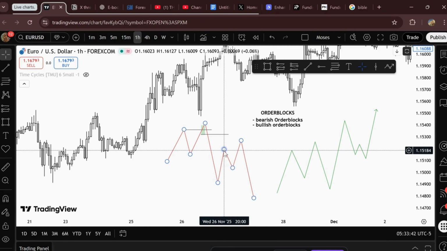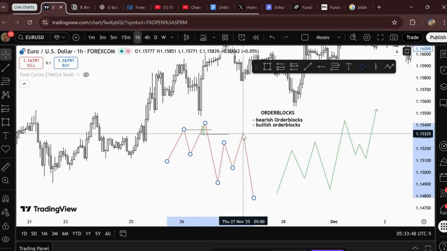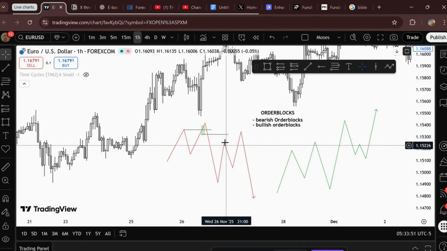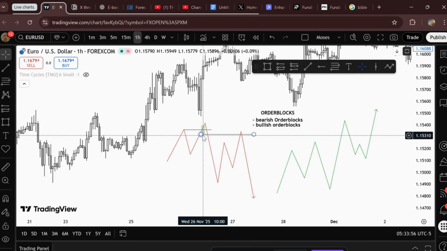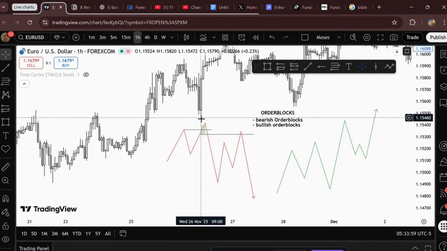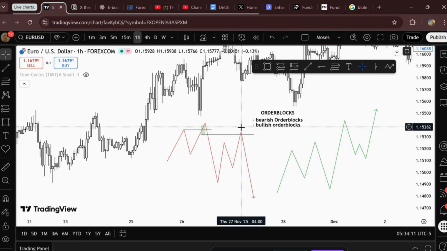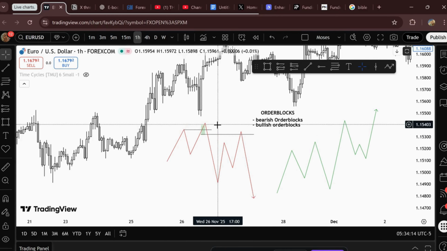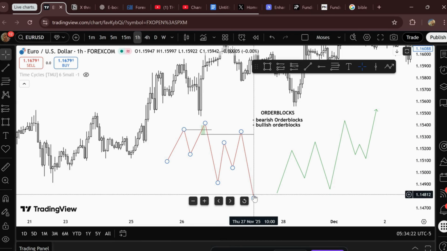What we want to see is price mitigate that order block. When I say mitigate, I'm saying you want price to tap into the order block. This last bullish candlestick before price reversed becomes the bearish order block. This is where the block of sell orders is stacked, and price always refers to these points to retrieve orders and then continue its move downward.